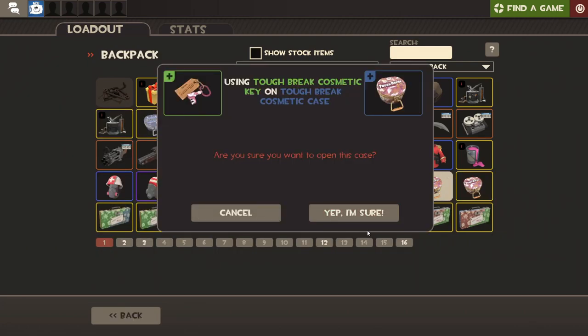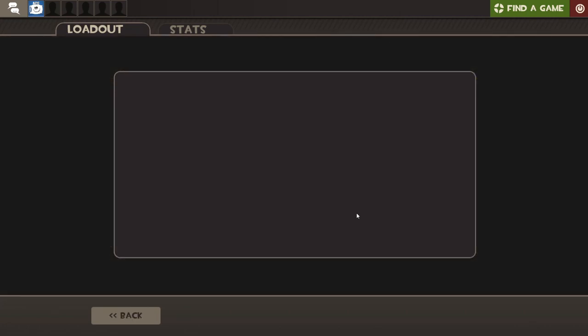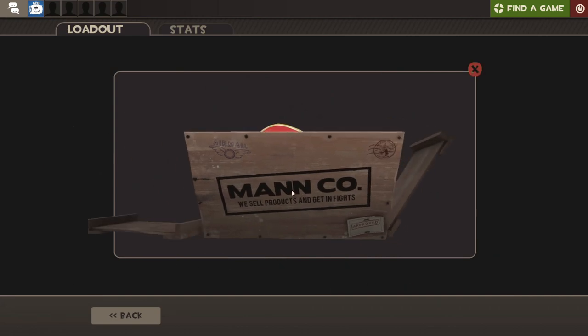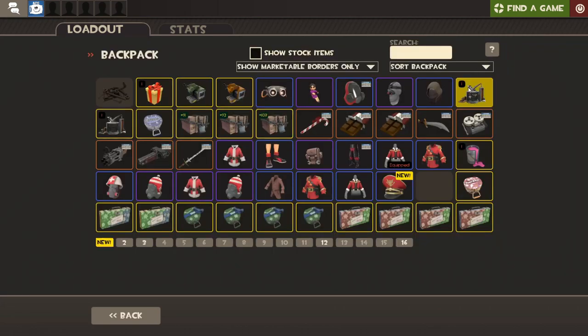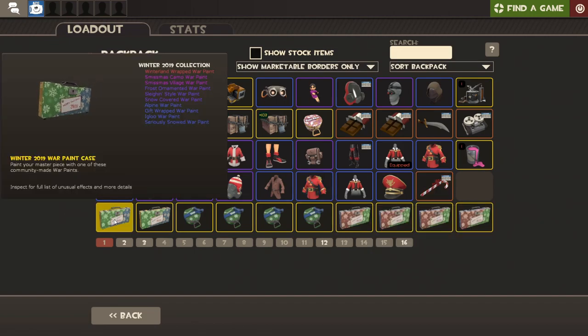Come on. Well-wrapped hat. Here we go. Here we go, game. One well-wrapped hat. Is that the well-wrapped hat? Nope, that's the Patriot Peak. I don't know why I thought that would be the well-wrapped hat. It's clearly not. Okay. Anyway. Moving on. Now we got ourselves the 2019 collection of paint.